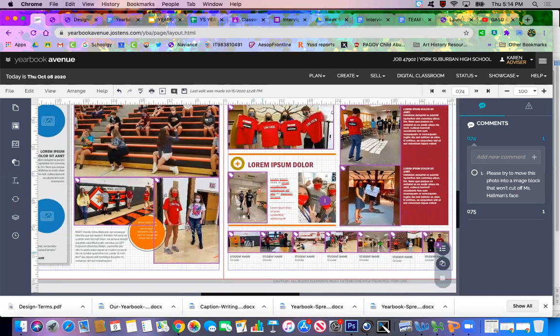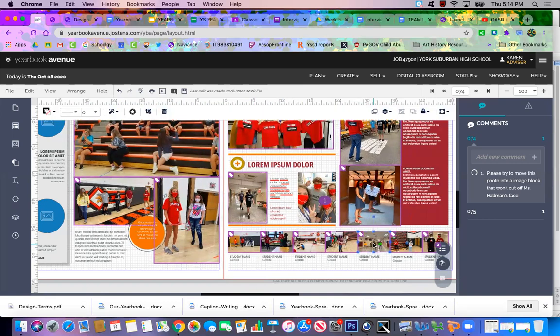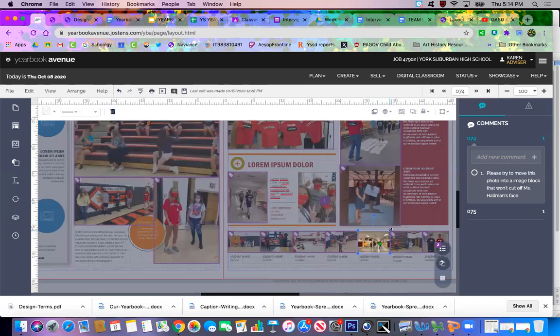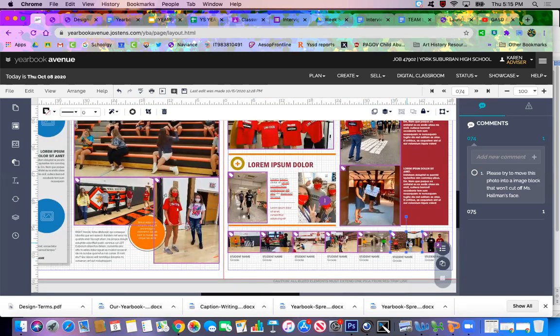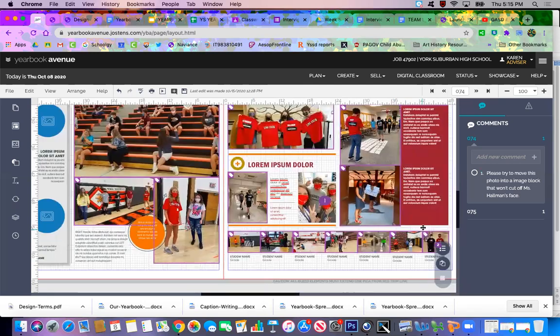One other thing about photos, this one's cropped nicely. I like this one the way it is. These little boxes down here are so tiny. This would be a great place, if you can, to zoom in again to make the people bigger and get rid of some of the background. It's such a tiny picture. I would go ahead and do that to all of these: just double click, drag the corner.